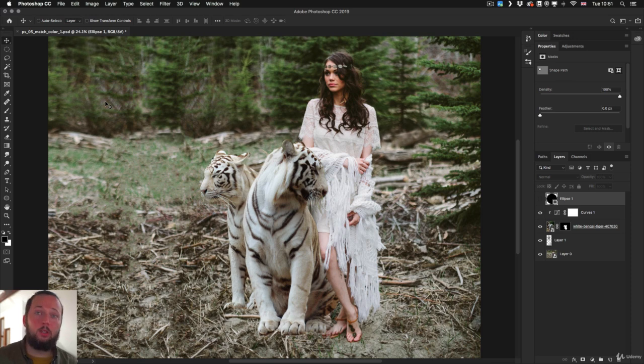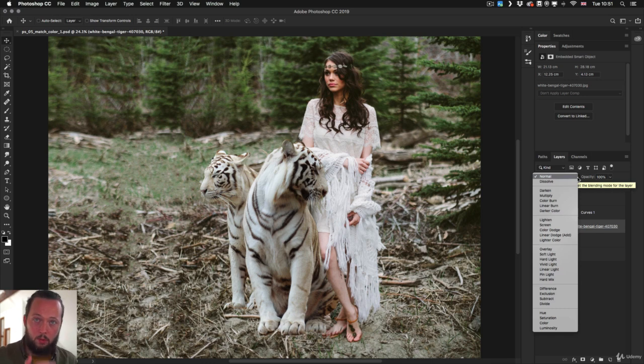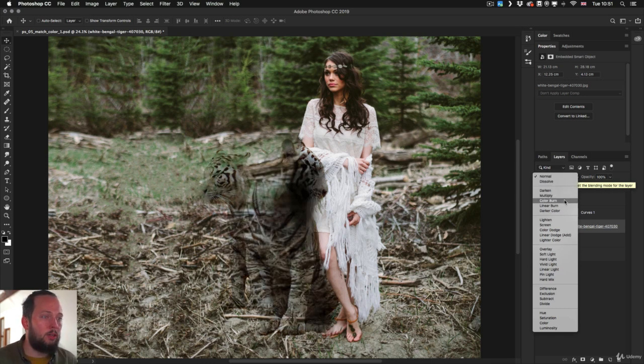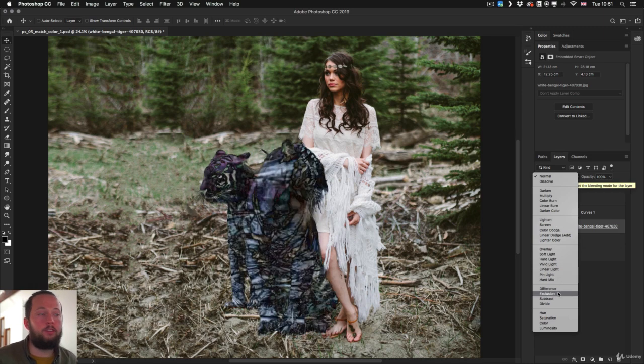But there are two more useful updates that you can find in Photoshop CC 2019, and one of them is the live blend mode option. So if you select a layer and you go to the blend mode drop down and you start moving over them, instead of selecting them to be able to see their result, now you get a live preview of each of them.